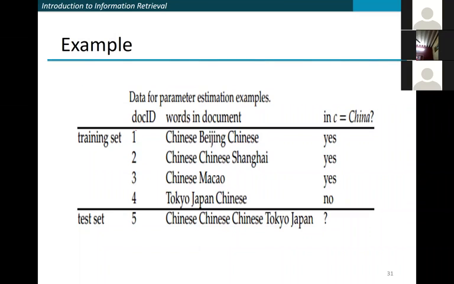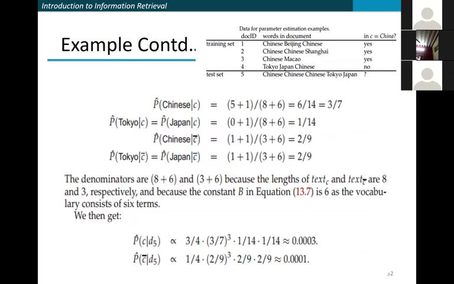Let's say मैंने एक बड़ा छोटा सा डेटा सेट लिया, 4 ही डॉक्यूमेंट है, और हर डॉक्यूमेंट में ये जैसे पहले डॉक्यूमेंट में सिर्फ 3 वर्ड्स हैं, 4 में से 2 ही क्लासेस हैं, C1 and C2. C1 is China and C2 is not in China. सो 3 डॉक्यूमेंट तो बिलोंग करते हैं क्लास चाइना को, and 1 डॉक्यूमेंट is not China. So let's say इसी छोटे से मॉडल पे हम लर्निंग भी करके देखते हैं और अपना मॉडल रन करके देखते हैं. ठीक है, सो ये आपका ट्रेनिंग डाटा है.